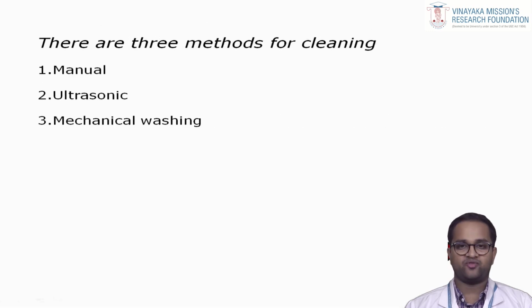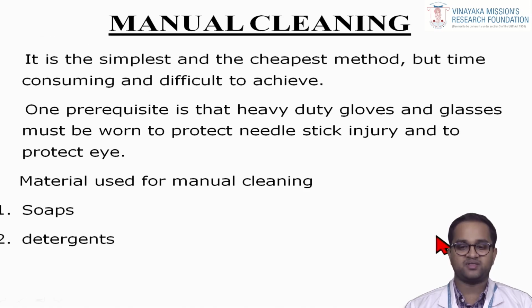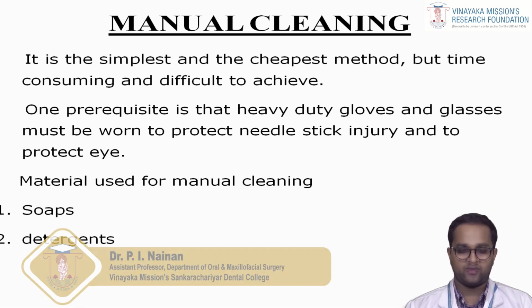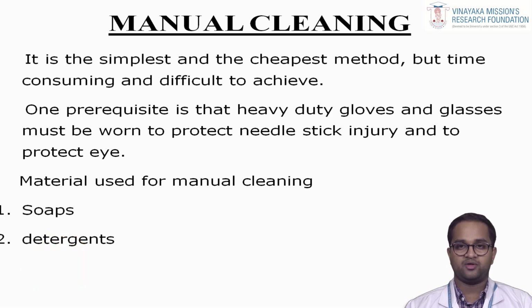There are three methods of cleaning. One is manual, second is ultrasonic, third is mechanical washing. Manual cleaning is the simplest and cheapest method but time consuming, and it is difficult to achieve as well. One requisite is that heavy duty gloves and glasses must be worn to protect you. You need to protect yourself from needle stick injuries as well as to protect your eyes, correct? The materials used for manual cleaning are soaps and detergent.